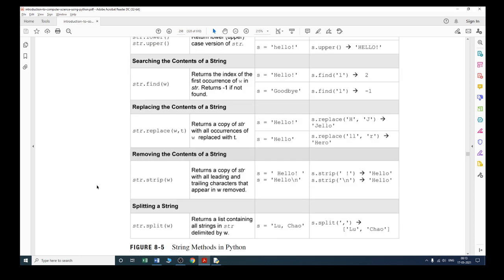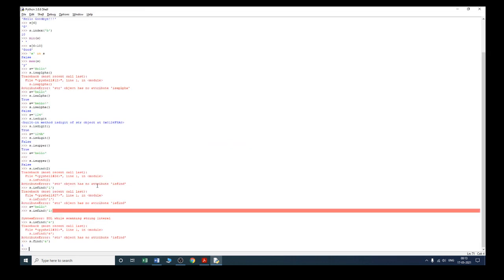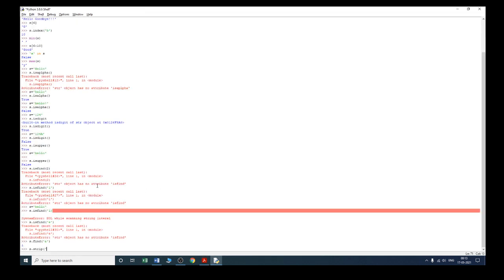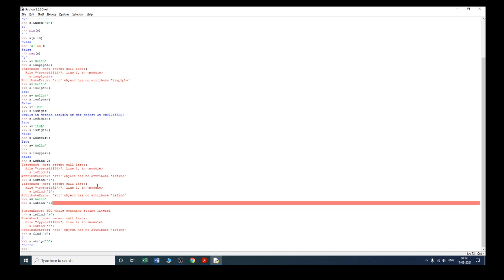Next, if you would like to return a copy of the string, you are able to do it by using the strip method. s dot strip of, if we give O, that O alone will be removed and the remaining will be returned.